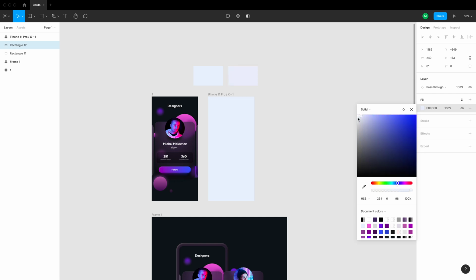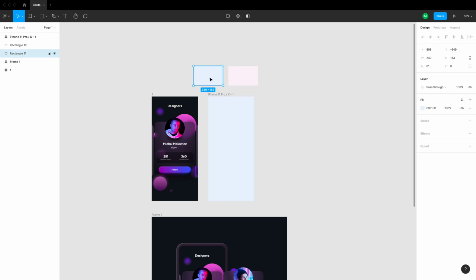It doesn't matter if you modify the hue, so you can go with any different color. Just to illustrate it, I'm gonna go with a more pink hue as well, and I'm gonna create an option like that to just show you how it works. But we're gonna use the blue one.